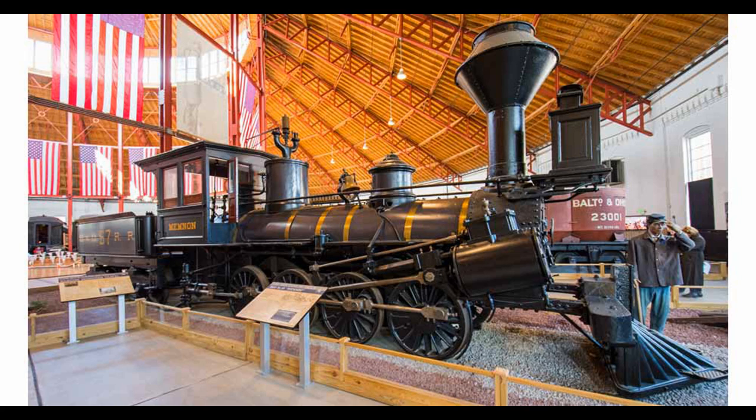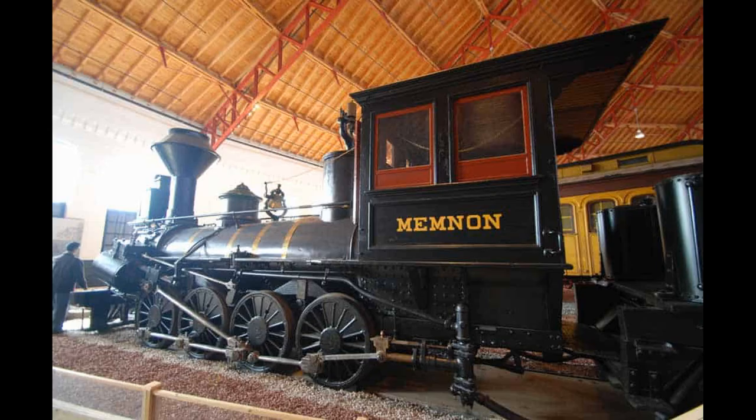In 1847, Baldwin delivered the first of six eight-coupled freight locomotives of a mostly conventional design featuring horizontal boilers and inclined cylinders. The locomotive, named Dragon, featured a flexible beam design which allowed the first two sets of drive wheels to move slightly crosswise to the locomotive's frame to aid in negotiating curves. By 1850, five more would arrive: Memnon, pictured here, and Saturn, both built by Newcastle Manufacturing; Lion, Giant, and Hero built by the Baltimore and Ohio, all without the flexible beam design. These eight-coupled locomotives proved effective in heavy freight service, albeit at relatively low speeds — they could handle a 160-ton train at 15 miles per hour on level track.